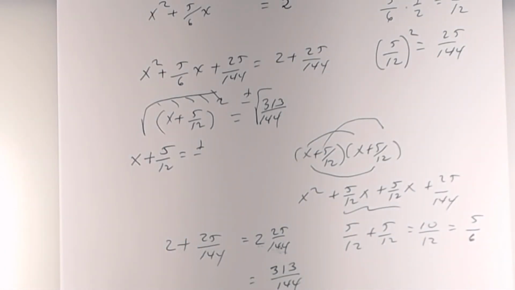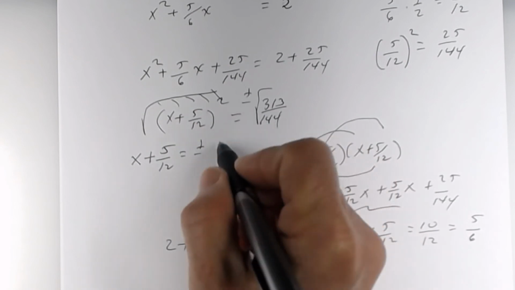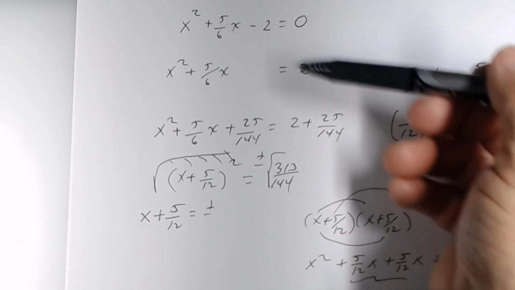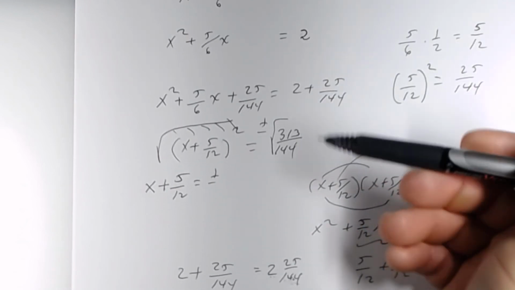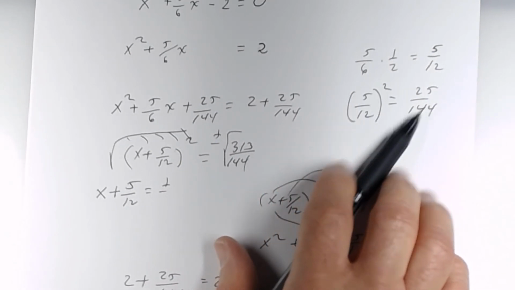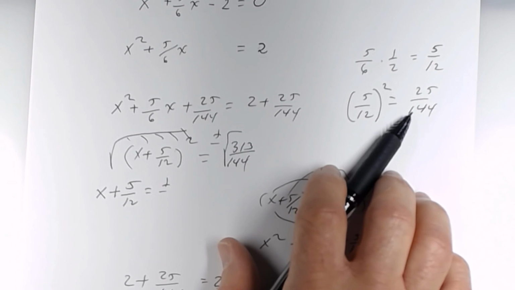Now, you see you're taking the square root of a fraction, so that's the square root of the numerator, so the square root of 313. The denominator, when you complete the square, in this particular situation, is always going to be a perfect square, by the way. So what's the square root of 144? 12. So my denominator will always be a perfect square when we go through this process. So if you do the one in the worksheet, when you get to number 2, you're going to see that the denominator is a perfect square. It's always going to be that way because what are you doing here? You're squaring it. So when you square a number, that number is a perfect square.